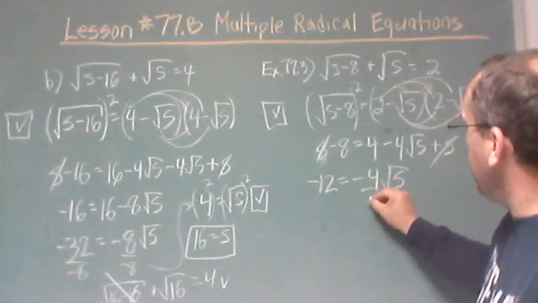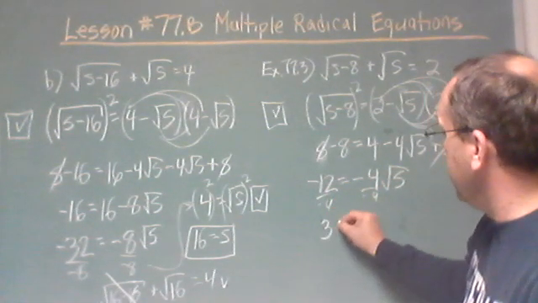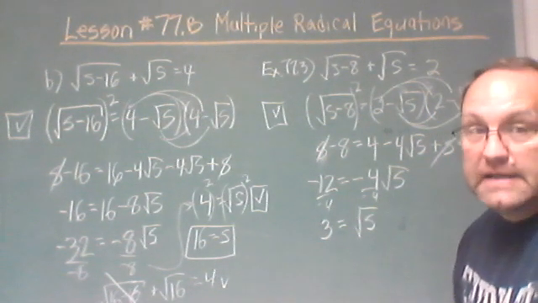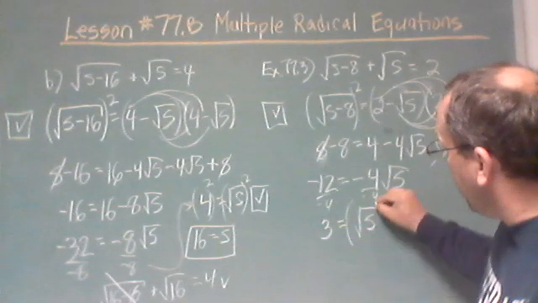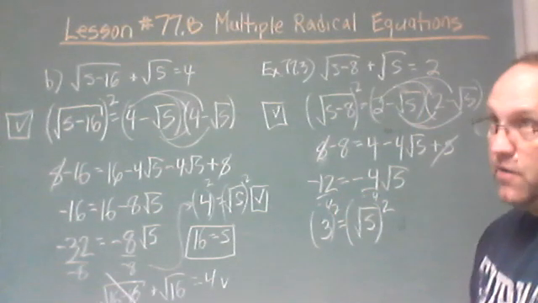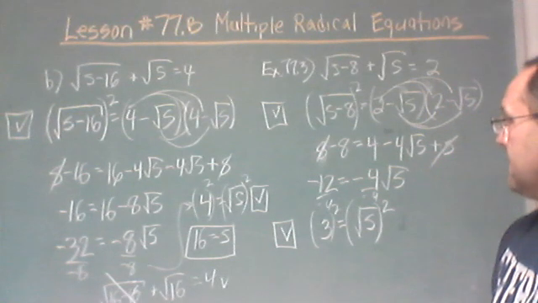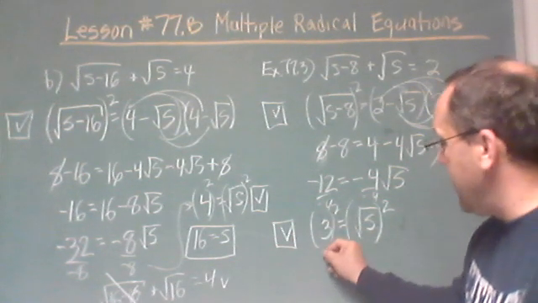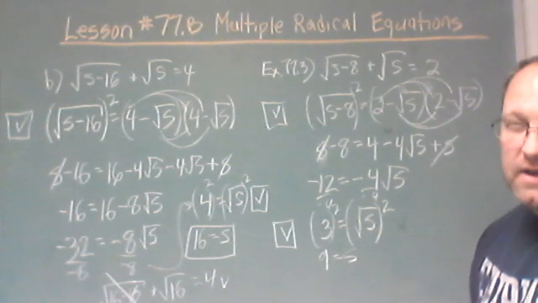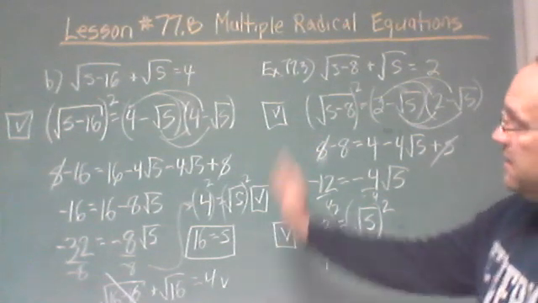I divide out that minus 4. I get 3 equals my square root of S. Now I have that term isolated. I can get rid of it by applying the proper operation, which will be squaring both sides. I square both sides. I make a mental note: I must check my answer. What do I get? 3 squared is 9, and I get S. So there's my possible answer, S equals 9. Now I doubly had to check it, just like our last problem.